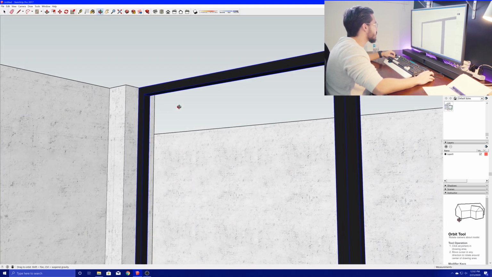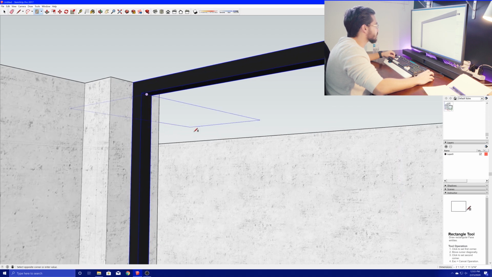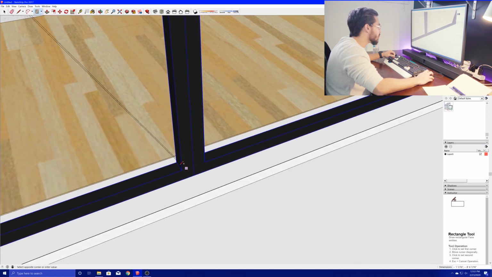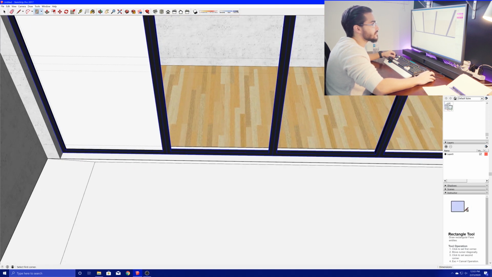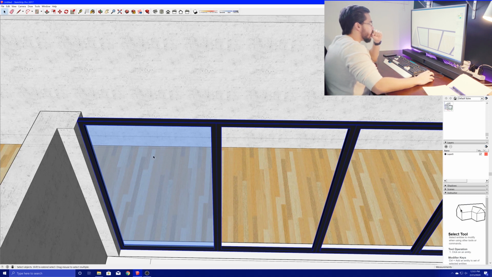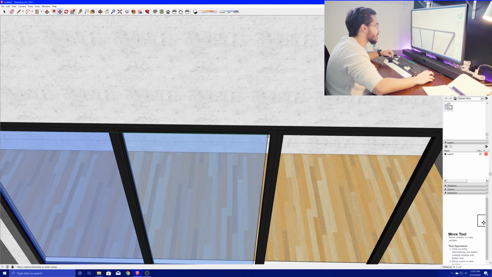And now to make the glass, we're going to use our rectangle tool once again, and select the top corner midpoint and the bottom corner midpoint. Select it, go back to your materials tab, find glass, put it in. We're going to double click on it, and then if you use your move tool and click on a point of origin and then press Control, it's going to copy it from that point of origin.